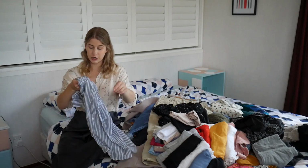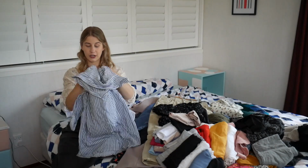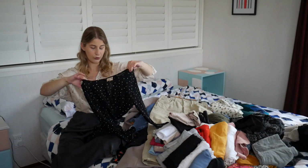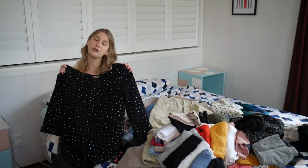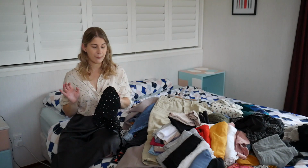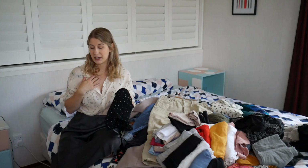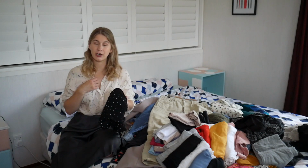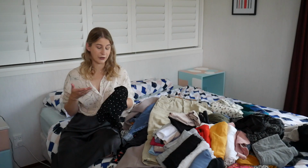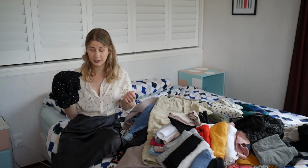Oh, here is the other shirt that I am going to repurpose as a painting shirt. And while I'm at it, I'm also going to get rid of this one. I do love it, but I just don't wear it. I don't tend to wear blouses that much. I do wear this one. I don't know what is different about it in particular, but this is the one that I reach for if I want a nice blouse now. And I just don't reach for this one for some reason, so somebody else can love it because it's in great condition.